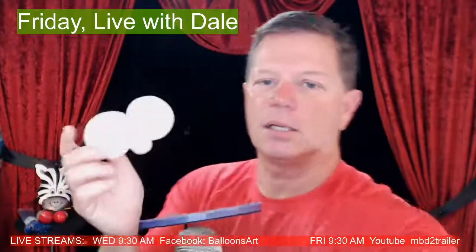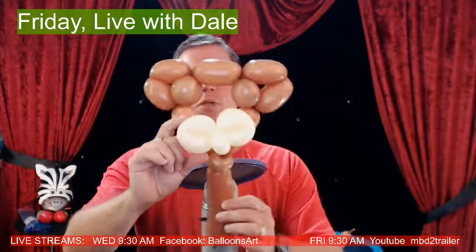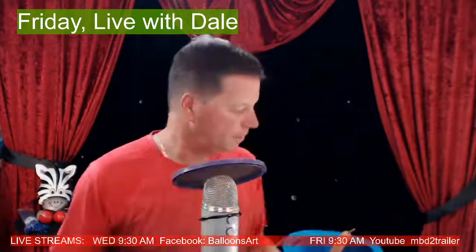Now, I want to let you know that my light's awfully bright here. This actually appears white. Let me turn down my front light here just a little so you can get a better, how's that? Maybe that's a little better, but even still, it's really hard to see with the glare of the balloon. But this is going to fit right like this. This is actually a Pastellitex pale yellow that I'm using, but with the light, it looks white.